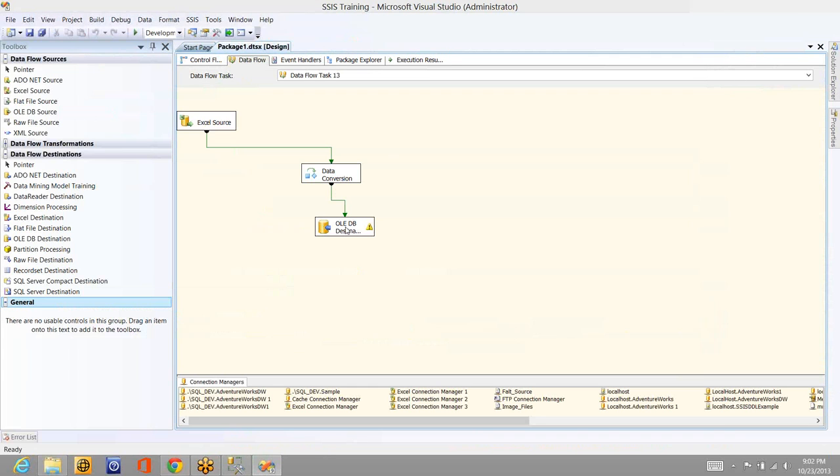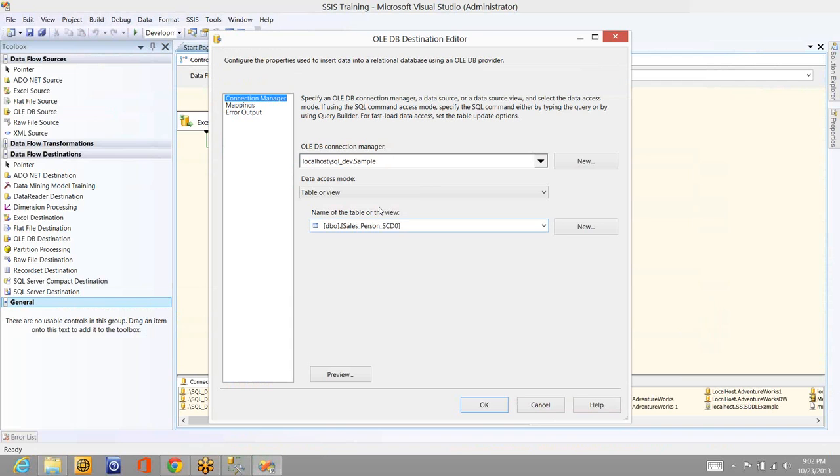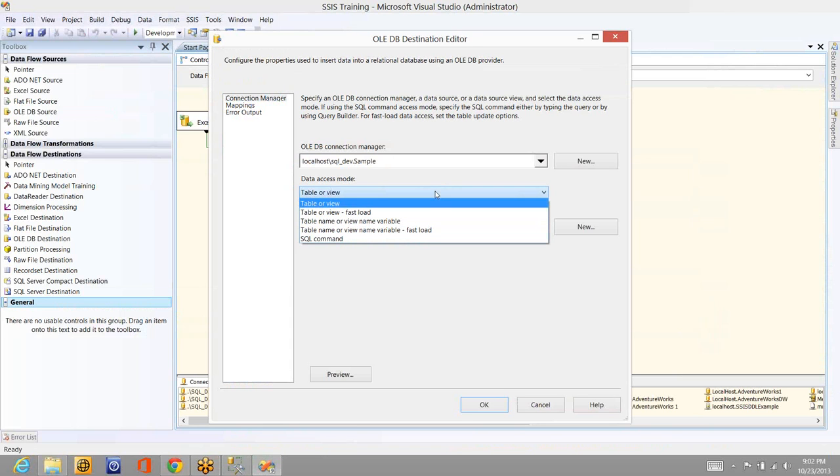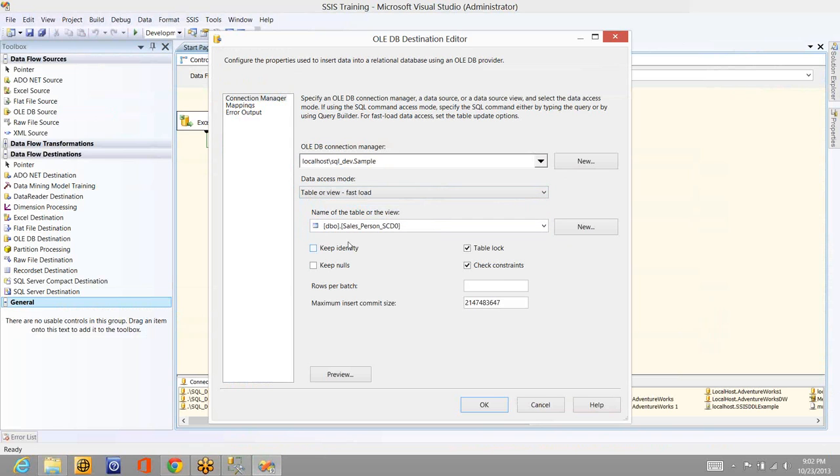Okay, now anyhow we copied the OLE DB destination, right? Let's see the different options. When you select the OLE DB destination, this is the one which supports the maximum types of database servers. And you have different ways, like table or view, where you can select only the table name or view name to which you want to insert the data, or fast load. People generally use fast load whenever they are loading double-byte character set data, like, as I told you, Unicode data.